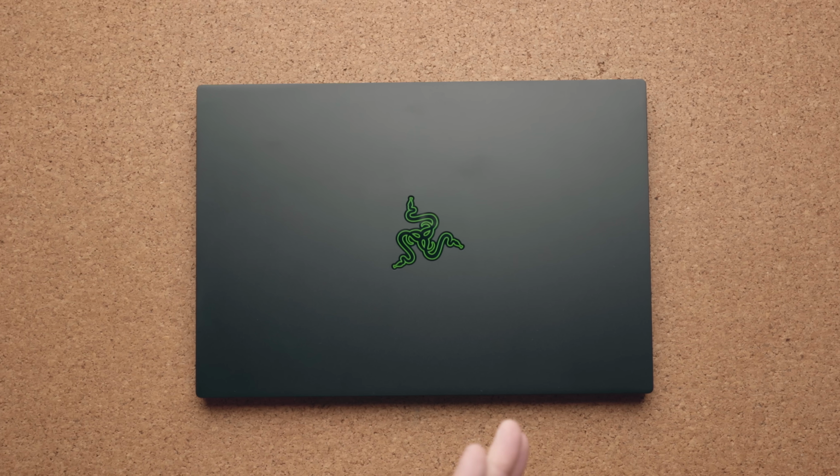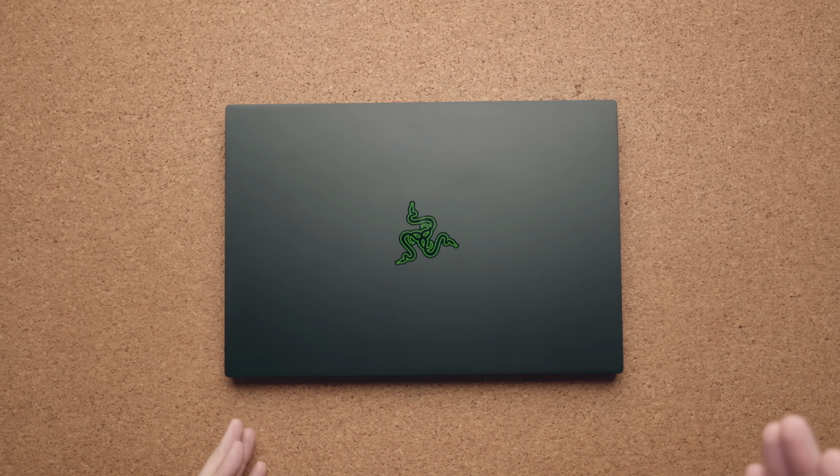I just feel like this is one of the better 14-inch gaming laptops in the market right now, if you don't mind having 16 gigabytes of RAM. If you do, and you're doing other things, then this is not the one for you. But if you're strictly gaming and that's it, then this is a nice little refinement. So that wraps up this review.